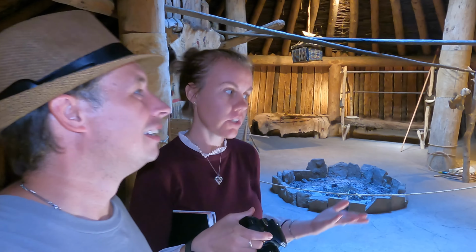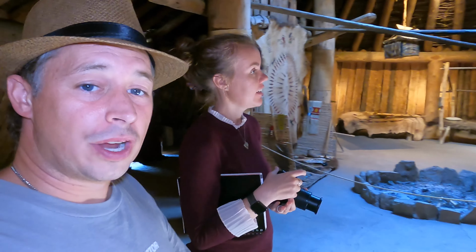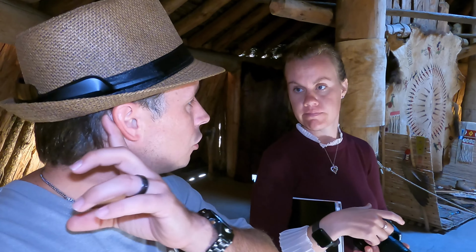I like it. It's like 98 degrees outside, but it's actually pretty cool in here. Yeah, absolutely. And that is a great point. The summer lodges were actually constructed differently from the winter lodges. So during the summer, like Jesse mentioned, this is nice and cool in here. It's probably a good 10 or 15 degrees cooler than it is outside. However, during the winter, they had to construct these Earth Lodges differently to retain the heat. Unfortunately, they don't have a recreation of the differences between summer versus winter. I'm going to guess this is probably a summer lodge, given how well it's keeping the heat out. But this is definitely a stop that is worth visiting.